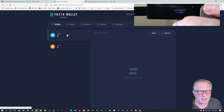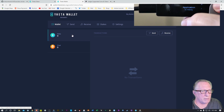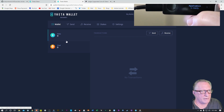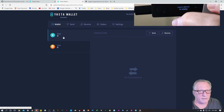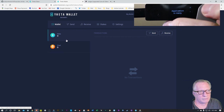Now, Ledger was telling me that it's still an ERC20 token, but I think you'd be better off using this interface because from what I understand, Theta has its own blockchain now. You may be able to store it as an ERC20 token, but you wouldn't be able to take full advantage of all its features, because it has that fuel, whatever.